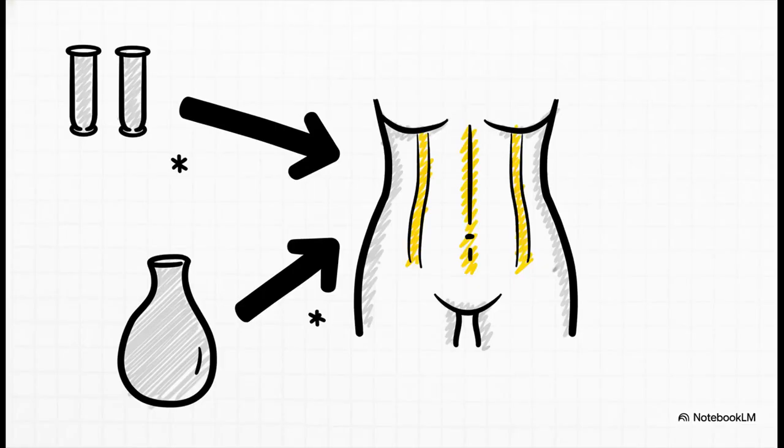Now, if you're trying to keep all that straight for a test or just your own memory, those ligament names sound incredibly similar. But here's a super helpful mnemonic. Just remember that the two umbilical arteries become the medial ligaments. Notice they both have the letters A and L. On the other hand, there is only one allantois, so it turns into the median ligament. They both end in the letter N. It's a really simple trick, but it absolutely hits the nail on the head for keeping this anatomy straight.